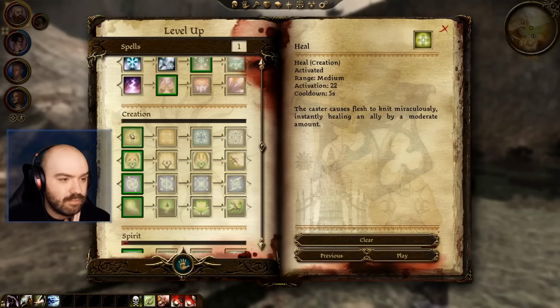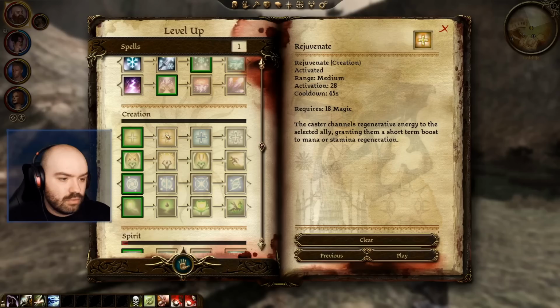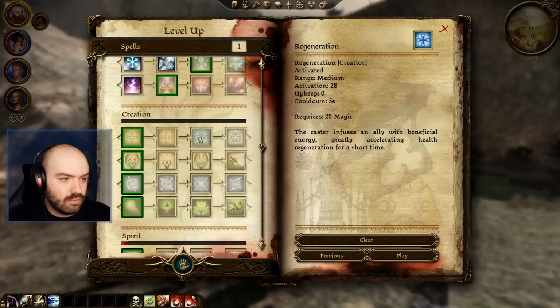So that has a medium range. Healing an ally. I think it has a medium range, but I don't think it just covers anyone in that range because it just says an ally by a moderate amount. Rejuvenate. To the selected ally, a short-term boost to mana or stamina regen.